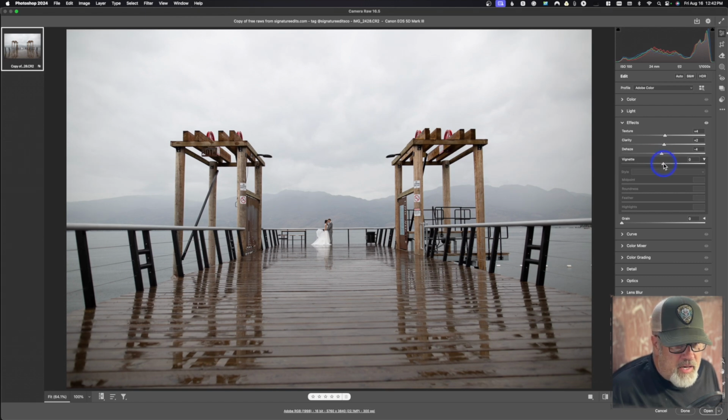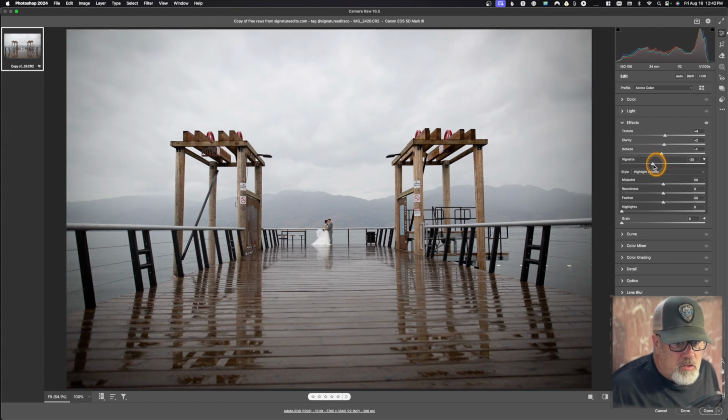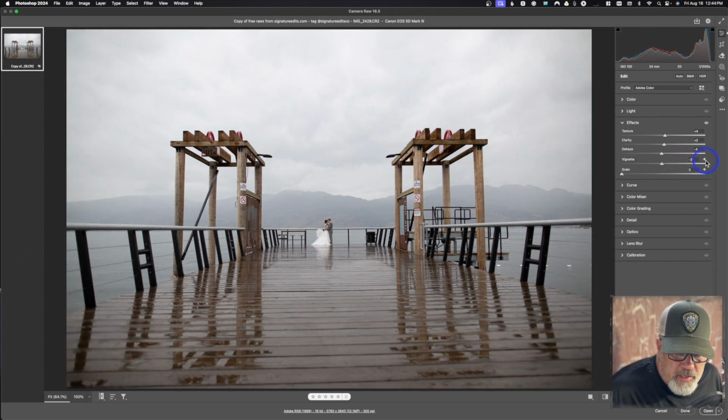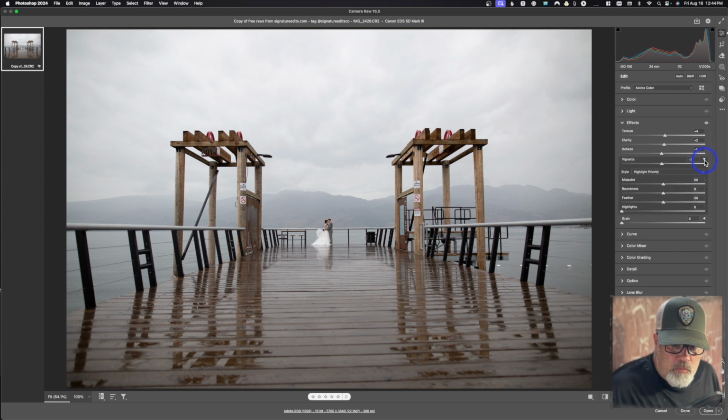We can add a vignette. So vignette dark to the left, so we're making a dark vignette. Go to the right, you'll make a white vignette. All right, so off on the right-hand side, you see we have these little triangles, and there's one next to vignette. Any item that you see here, and Grain has one as well, that has a triangle, you can click it. And if you click it, that means there's other stuff underneath that you can do.